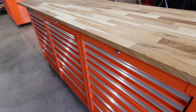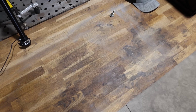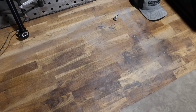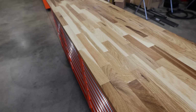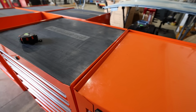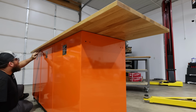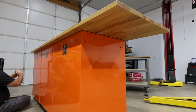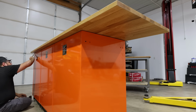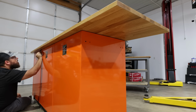I'm using the same IKEA butcher block countertops as my mobile workbenches. These have held up really well over the years, they're pretty reasonably priced, and I think they look really nice. Each of the toolboxes has a lip around the top for setting another toolbox on top, so I need to figure something out for setting the countertops flush to the tops of the boxes. Laying the counter on top of the boxes, I marked the perimeter of the flanges and then where each of the boxes met in between so that I can go ahead and follow it up with a router.